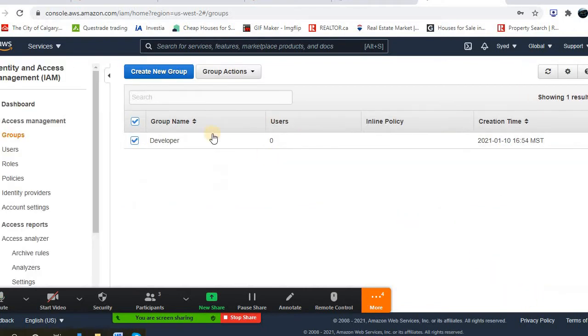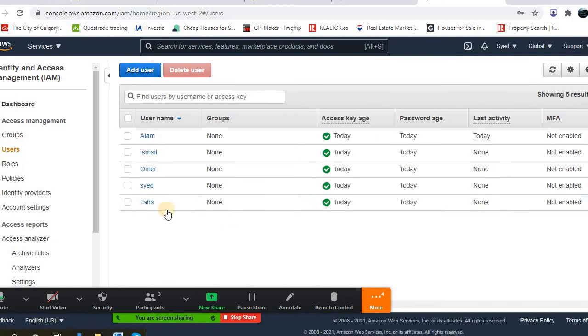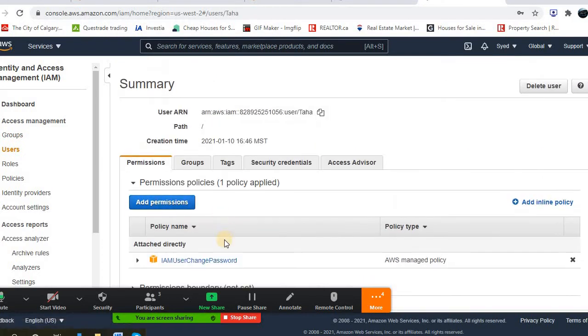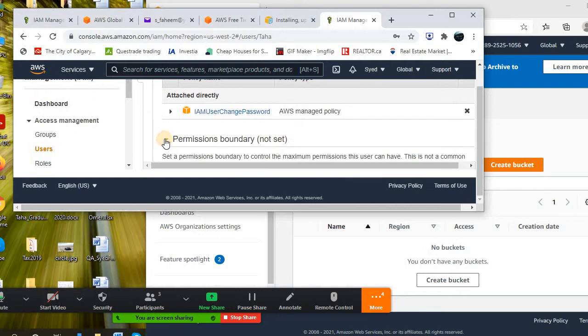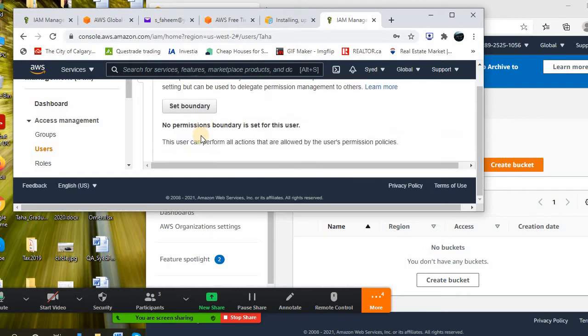Before adding him to a group, I can show you he does not have anything. Taha has only one: he can change his password the very first time, and he does not have any other permission. The permission boundary is empty, right?